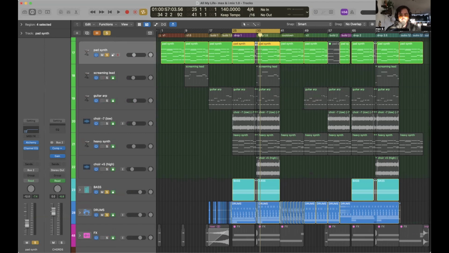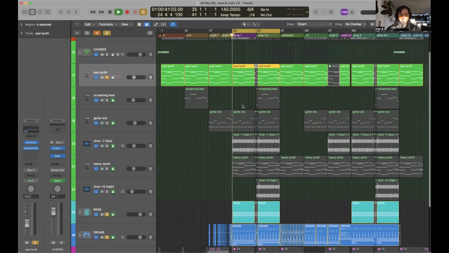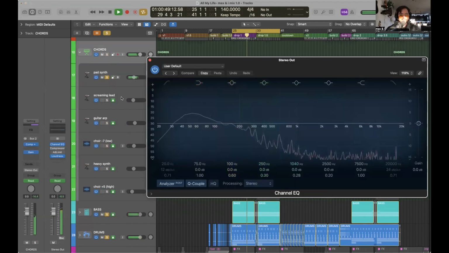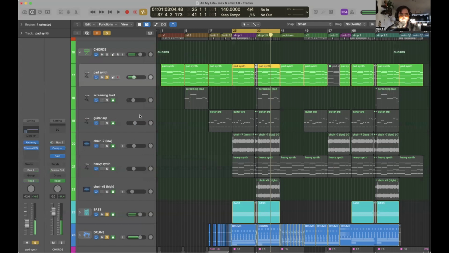So I want to double check the snare drum. It's sidechained to the kick, so don't need to worry about that. But I want to check on our bass and our drums with this. All right, not a bad sound.